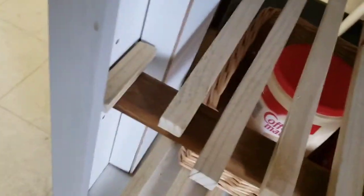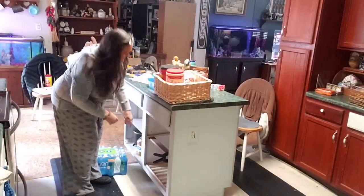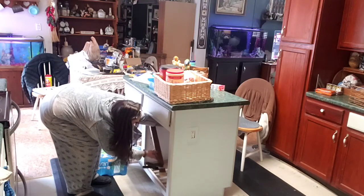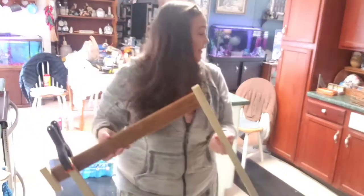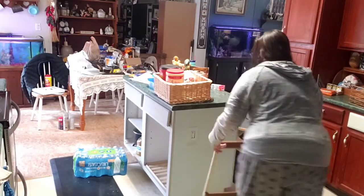I'm gonna clamp this side down, and I'll get this sucker out of here. Okay. Alright, let's get this out of here. I'm almost scared to do this. Okay, that was easy. Cool, look at that, y'all. Got it. Where am I going to do this at? I guess I need to do it right here. Let me lay this on the ground.